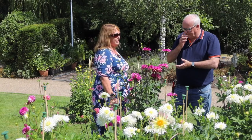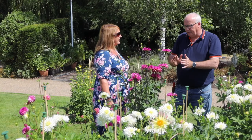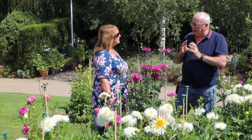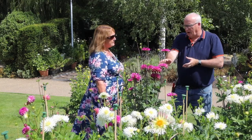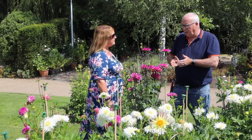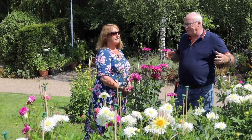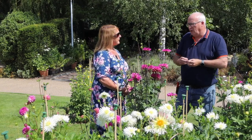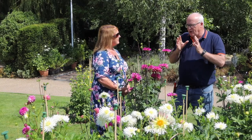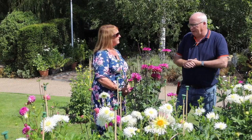I also love cut flowers — are there any particular varieties that would be suitable for cutting? I always tend to go for the decorative types like these. Cactus are very good too, but maybe not the big flowers as they take up a lot of space in a vase. A medium-sized flower is absolutely perfect. If you're looking for a florist selection, many catalogues sell a selection of colours, so you can buy five tubers and have a range of colours. Generally for florist work the big ones make great displays but eat up a lot of space, so I always tend to look for something like a decorative.